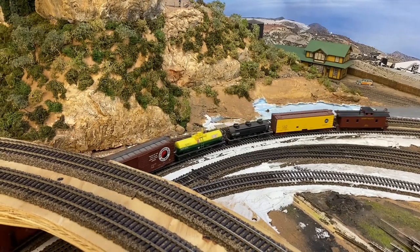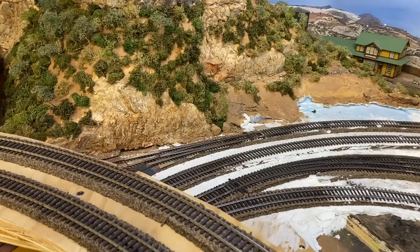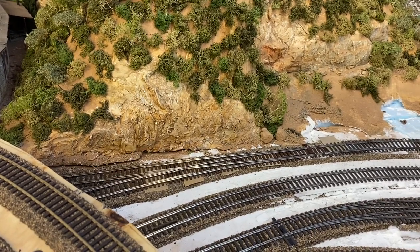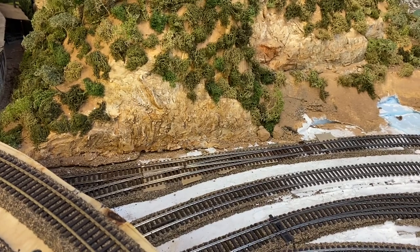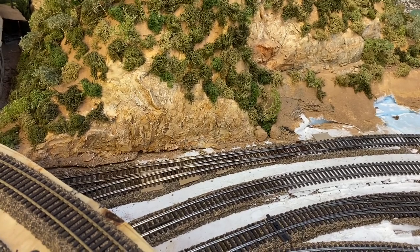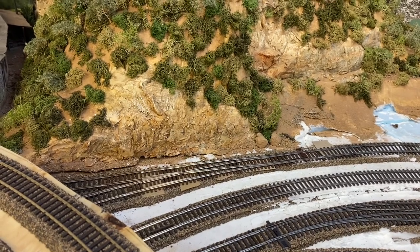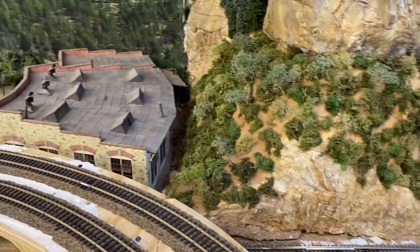With a switch I had put in — it was all new track, but I had a number six switch here and was still having problems. So I went ahead and ordered another switch. I meant to order a Walthers number eight switch, but unfortunately the place I ordered it from sent the wrong one — they sent me an Atlas code 83 number eight switch. I went ahead and put it in anyway. We really can't tell any difference, but it does work a lot better and pretty much eliminated all derailments for this section.